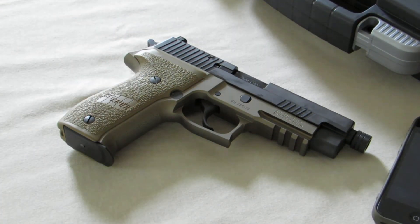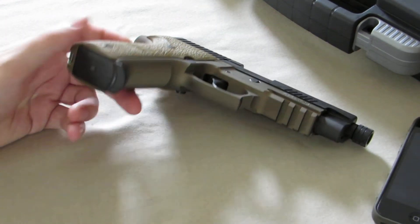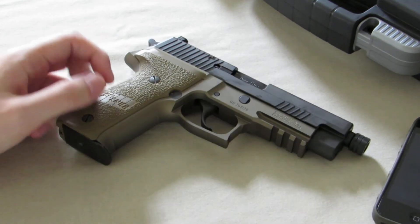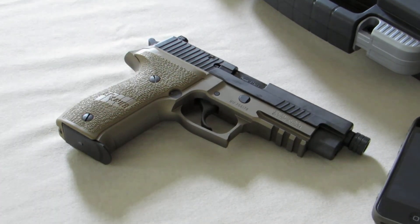The reliability of this gun has been basically 100%. I've had around 500 rounds through it with zero malfunctions on the gun's part. I did have one failure to fire because of bad ammo — it hit the primer and everything, so that's not the gun's fault at all. SIGs are definitely known for their reliability. They're used throughout the world by different agencies, law enforcement, and military — especially the SEALs, who I think use the Mark 25.